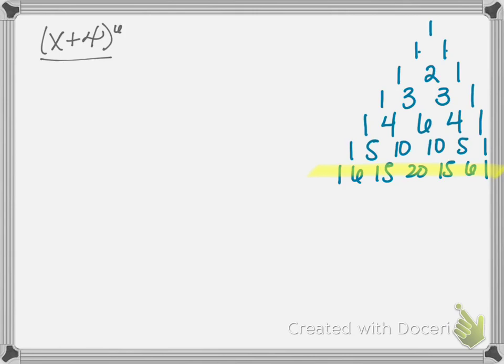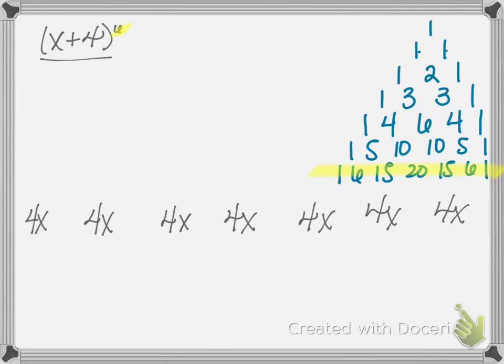So first things first, just like you did in class, I'm going to take x and 4 and write them 7 times. I base that off of the exponent, and I really just add 1 to it. So in class I flipped it around, and I'm going to use this bottom area to get it nice and big. But it's going to be 4, 4, 4. I need 7 of them. Here's 3, 4, 5, 6, and I'll put another 4 up front. So perfect, now I have 7.